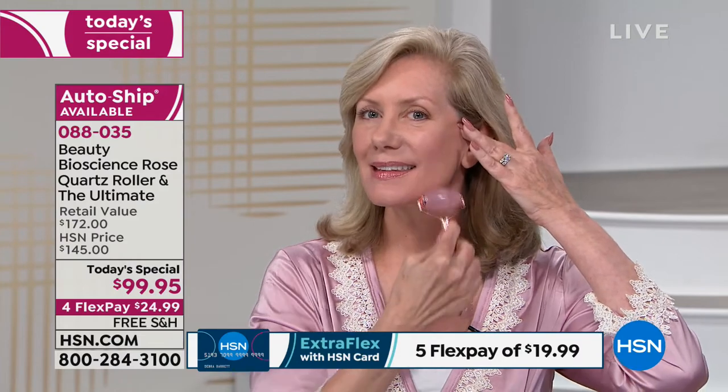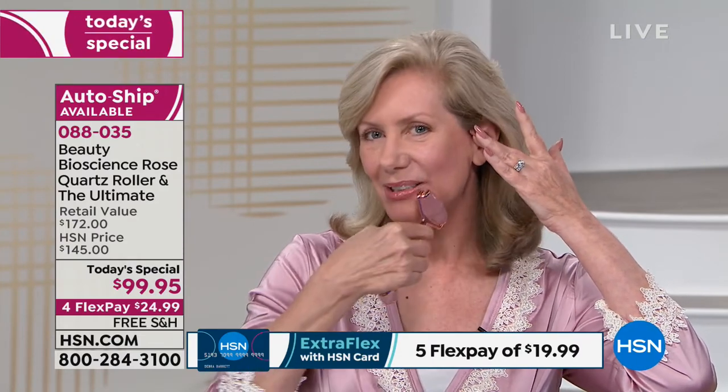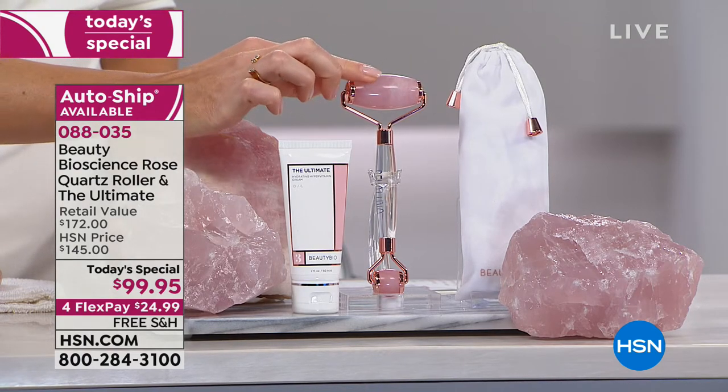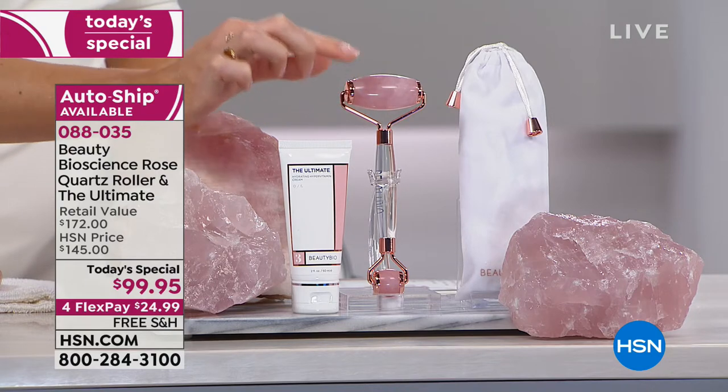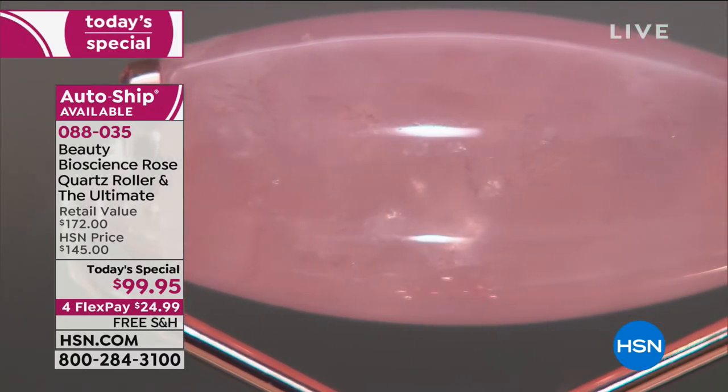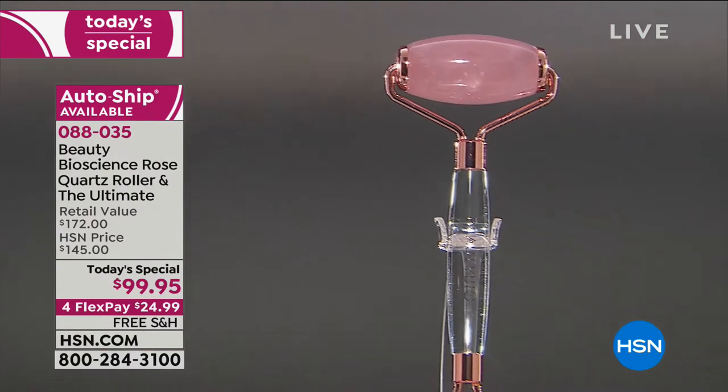You were very specific about the quality of the rose quartz, how you wanted it cut, how you wanted it set — no detail was left unturned. When you look at Vogue magazine and their top editor, she's using the Beauty Bio Rose Quartz Roller. The best of the best, the top influencers, are using Beauty Bio's Rose Quartz Roller. You get that gorgeous energy of the stone, and the instant this touches your skin, that beautiful smooth stone glides over. The feeling is unlike anything you've ever experienced.